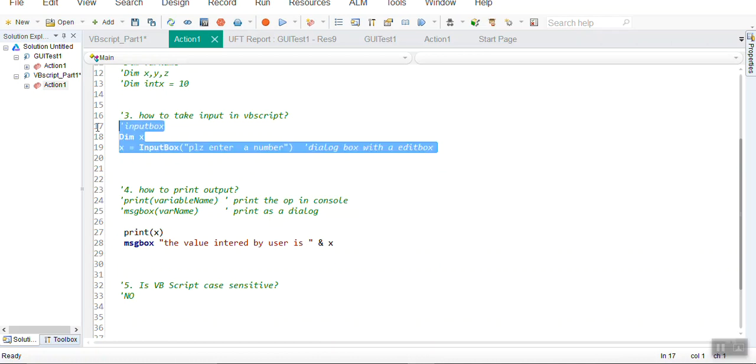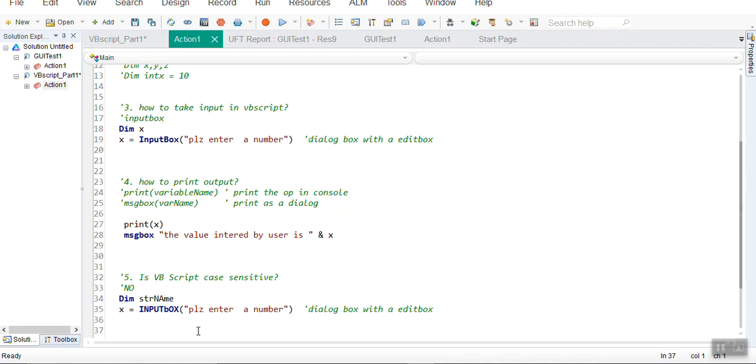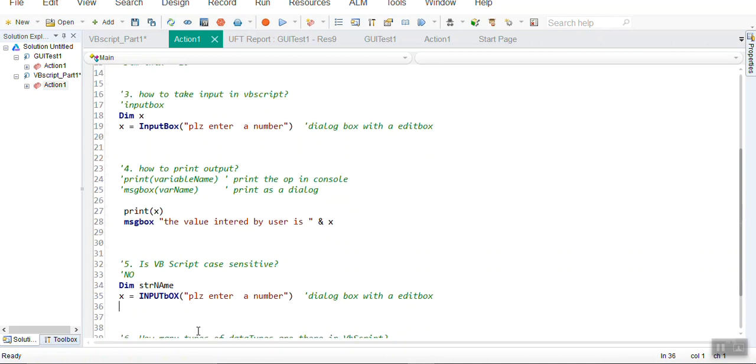Let me copy this statement and print it here. I am saying dim str, let's say, take a name from the user. Now look, input box is a preserved keyword of VbScript. If I want, I can write input with b in small and then o again in capital. It doesn't matter how I write it. Okay, let's try to print the value.